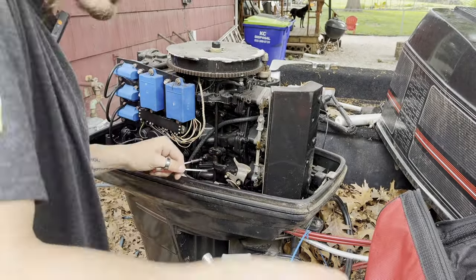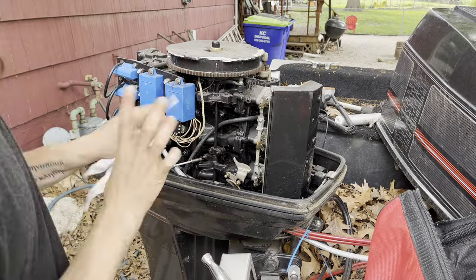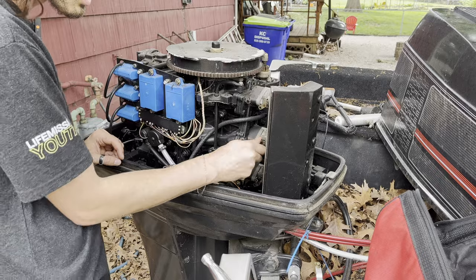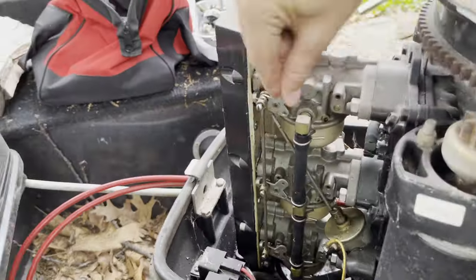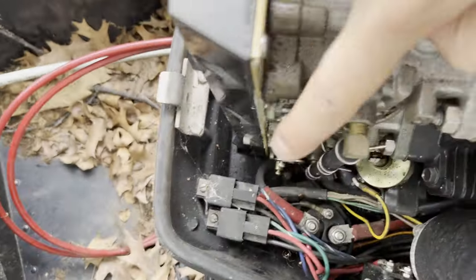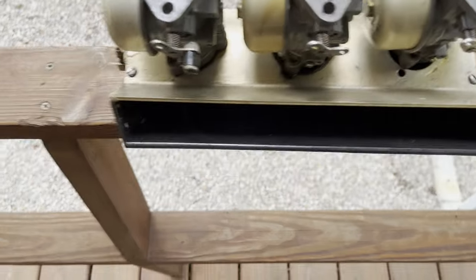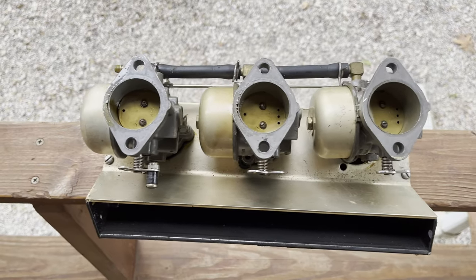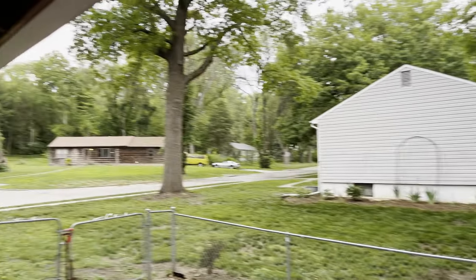So what I'm doing is removing the carbs here. I didn't get to get all of it on film because we were expecting some major rain and hail, but you can see kind of the process, and the fuel lines on the other side, they're rock hard. So carbs are finally off. Sorry I didn't get to show you everything. That was because the rains have come.